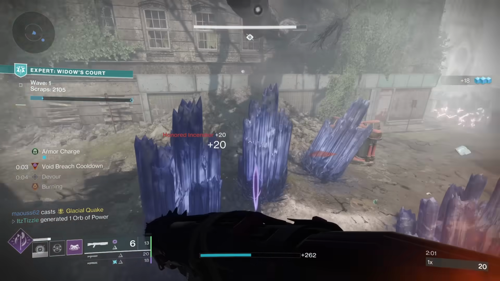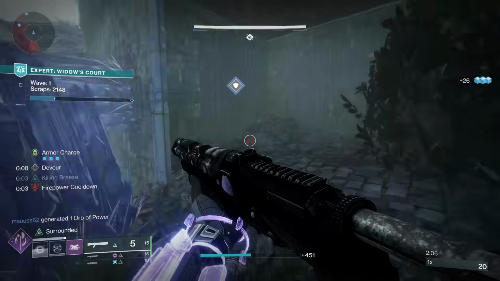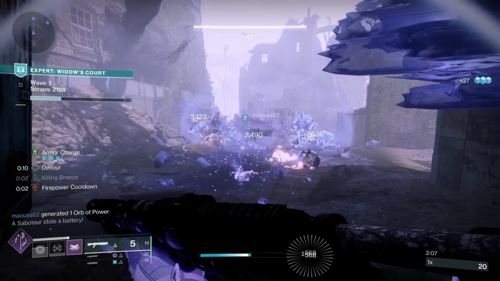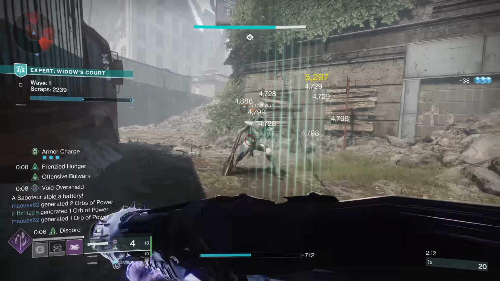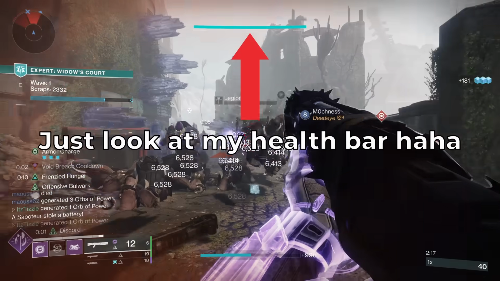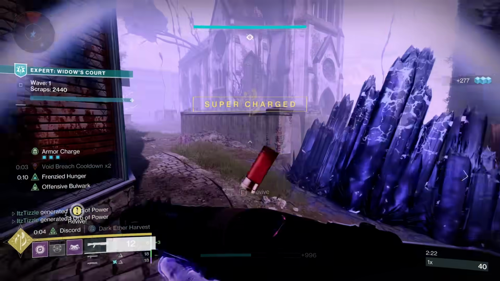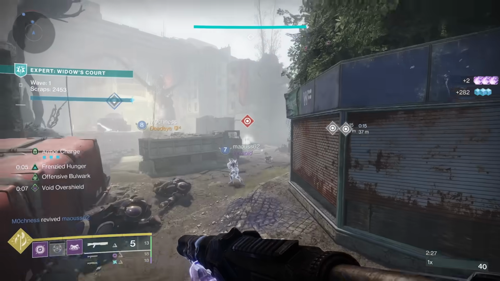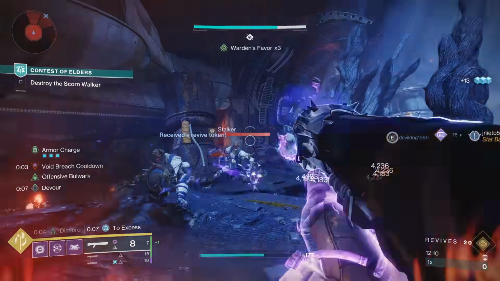And then Legend of Acreus, again, is kind of a no-brainer. The Catalyst has Trench Barrel. Sorry, I couldn't think of the name of it because I don't think it says it here. Yeah, it just says, after a successful melee hit, this weapon gains increased damage, handling, and reload speed for a short duration or until 3 shots are fired. So yeah, Trench Barrel lasts for 3 shots. So you can throw out your Void Melee, which is going to give you the Overshield. So then you're going to get 35% more damage from no backup plans, and then you're going to be dealing 50% more damage from Trench Barrel. So it's absolutely awesome. Tractor Cannon could also be nice to run here.